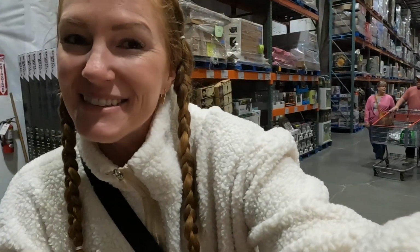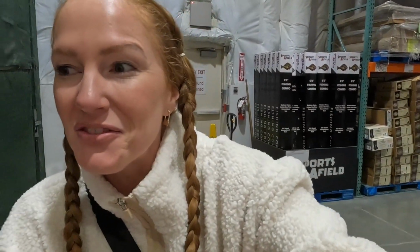We can't forget our pets. They're part of the family. If we're preserving food for ourselves, we need to preserve food for our pets too.